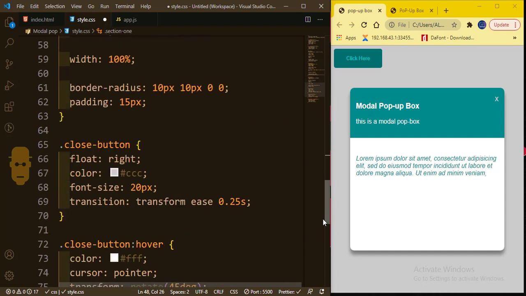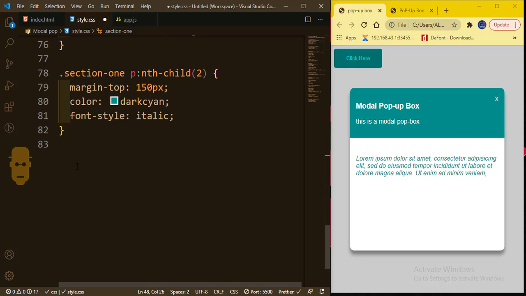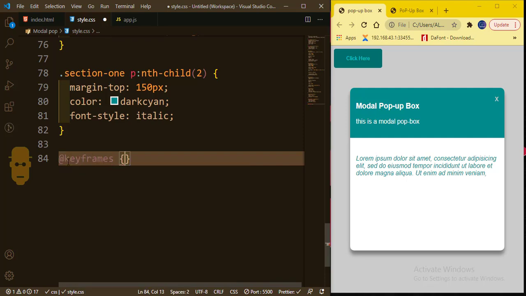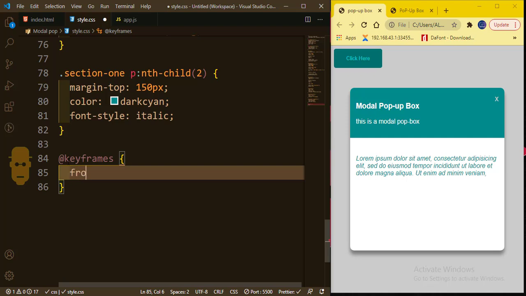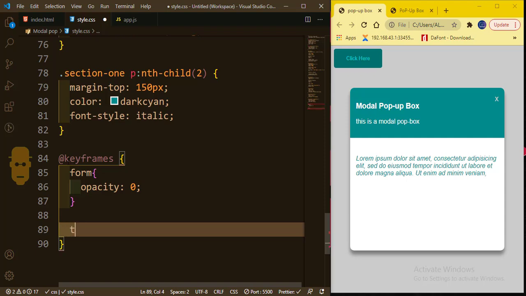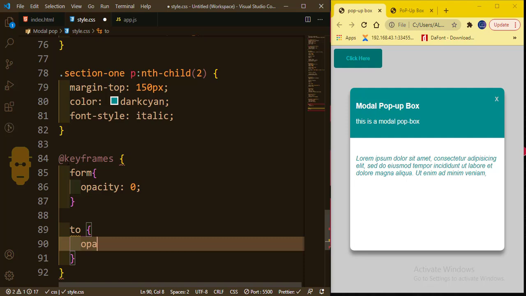So I'm going to come down here and create a keyframe. I'm going to say @keyframes, from opacity of 0 to opacity of 1.